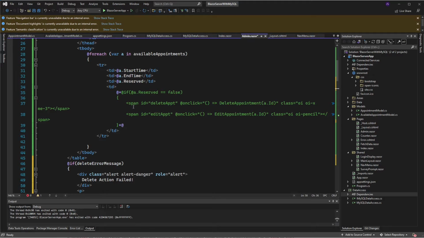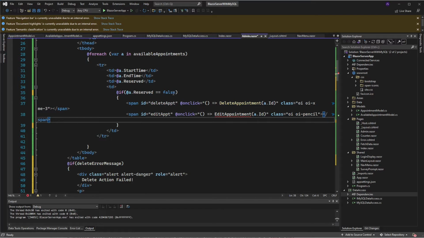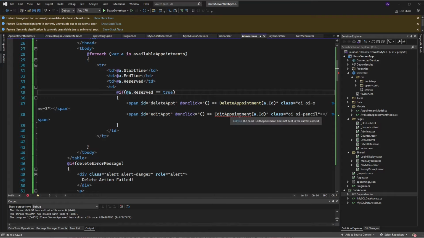Now let's take away, I'm going to uncomment this. Okay, uncomment. Normally we would want this to say false, but I'm going to change it to true temporarily because I want to test out edit appointment.